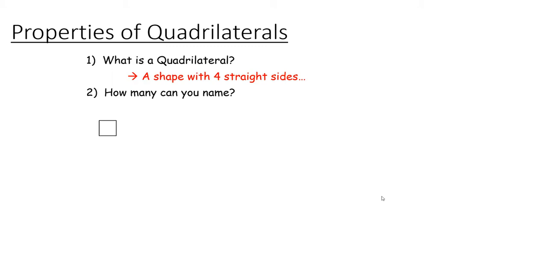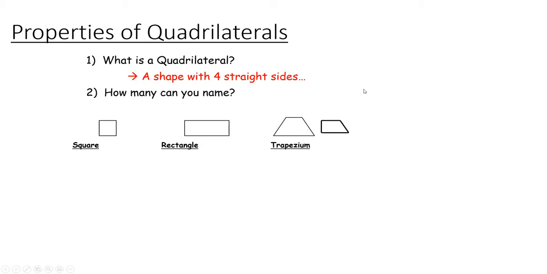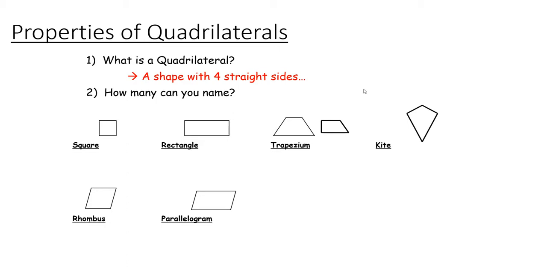Now, let's talk about naming some of these. So here we've got a square, a rectangle, a trapezium. Remember, a trapezium can be drawn in different styles, so these are two types of trapeziums that we can have. We've got a kite, a rhombus, a parallelogram. You'll notice that a rhombus and a parallelogram, a lot of people say it's a slanted square and a slanted rectangle, so they're quite similar. We've got an arrowhead, which is also called a delta, and an irregular. What we mean by irregular is basically a four-sided shape that has nothing in common, and we'll talk about that more in depth.